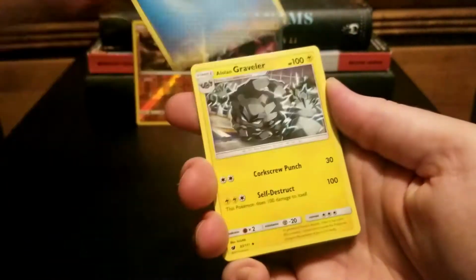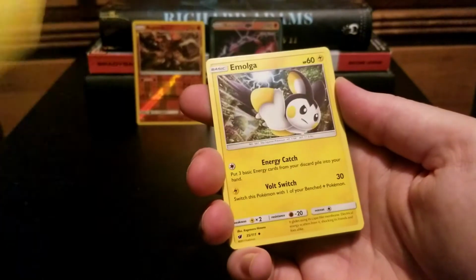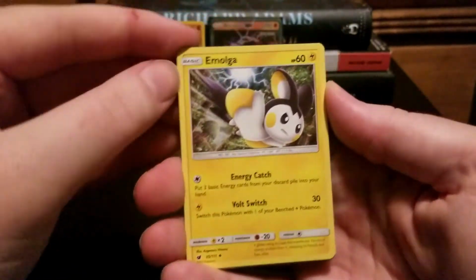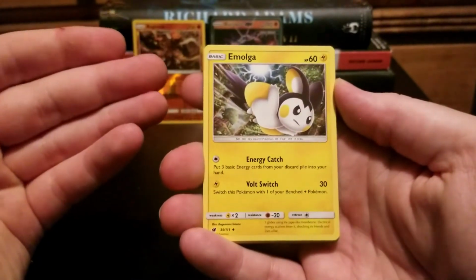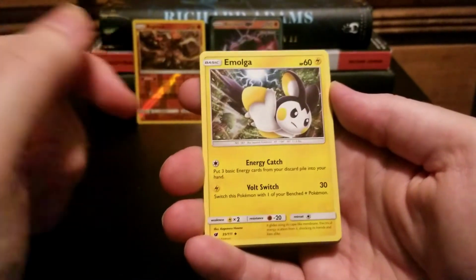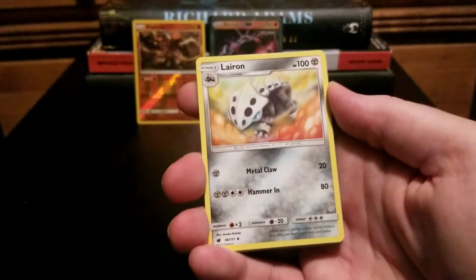We'll see if I can get something. Water Energy, Alolan Graveler, Emolga. I really like this. It's supposed to be a Pachirisu, but it's a flying squirrel. But I really like the design of it.